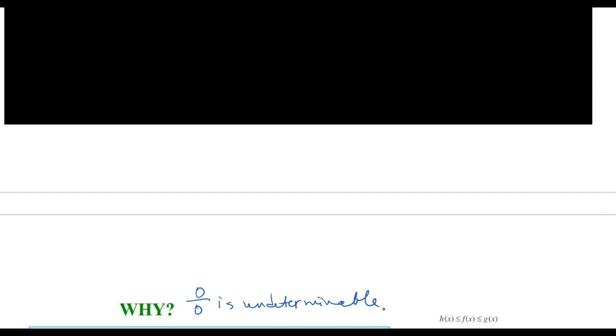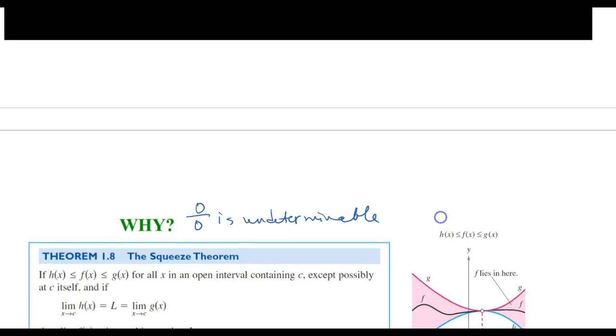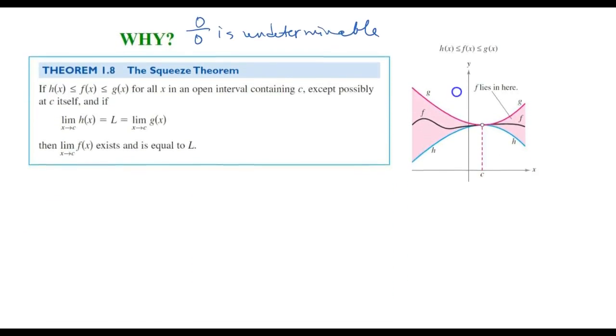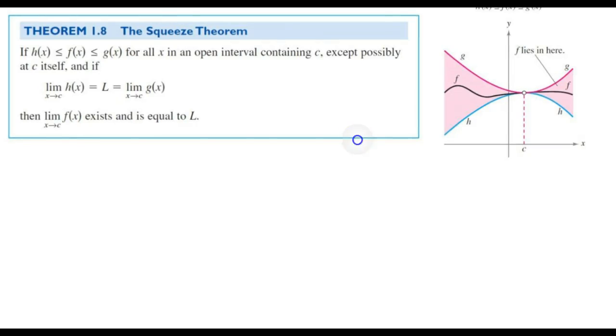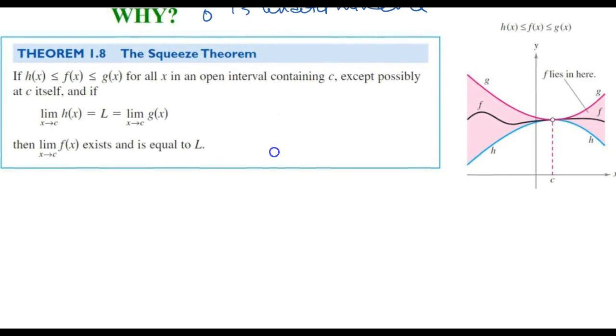Yay! So you should have already learned about the intermediate value theorem. This is the second big theorem. It is called the squeeze theorem. And so I'm going to let you write this down, and then I'm going to explain how the picture actually justifies what you see over here, okay? So hit pause, take a second, write it down, and then we'll talk about it. Let me zoom in a little bit on that, actually. It's kind of hard to read. There we go.